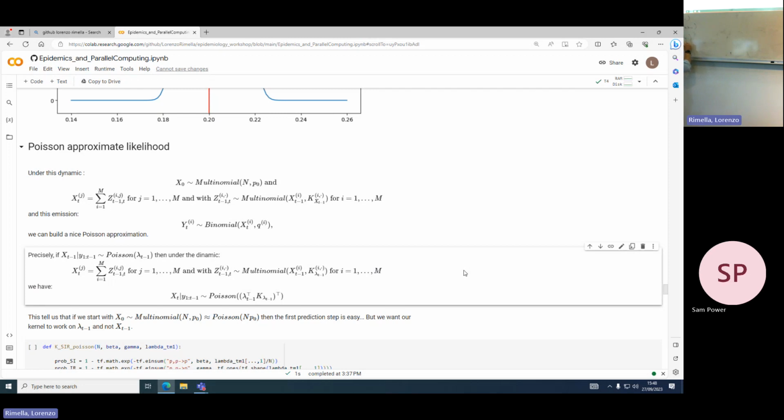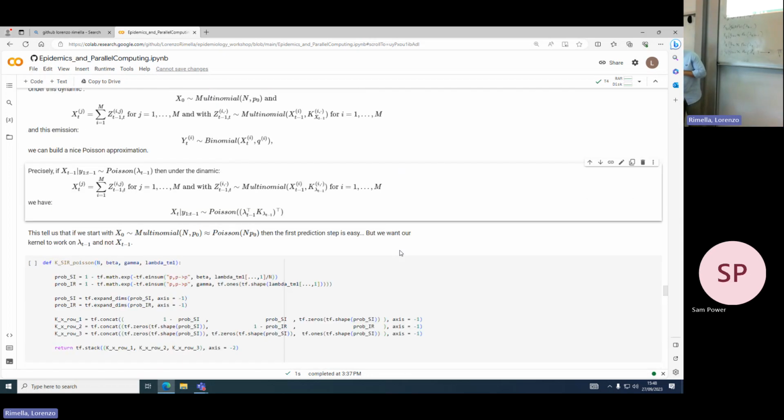Let's put it on the black. Okay. And you can see what's the advantage of this, because essentially we will end up with no simulation, and just computing the parameters of this Poisson. So it's a bit like what you were doing with the linear Gaussian case, just a different kind of distribution. Does it make sense, guys? Okay, and then once we have this, all of these are going to be Poissons, and this will be our approximation of the filtering distribution. Okay, so that is what I'm going to implement now.